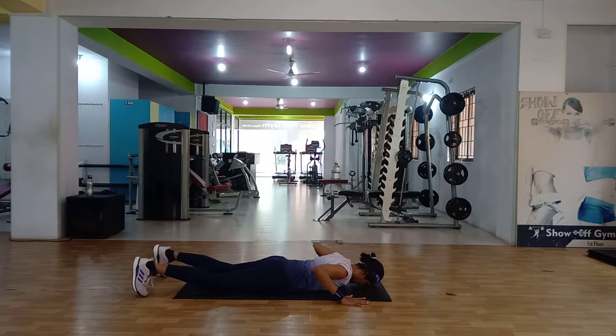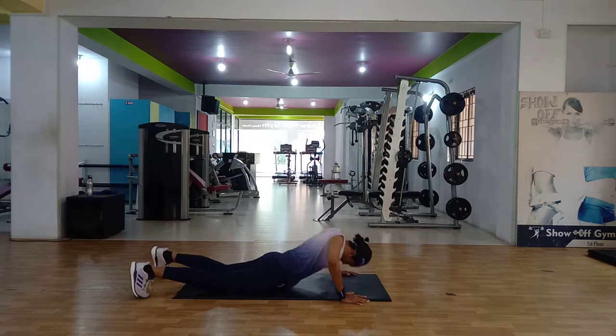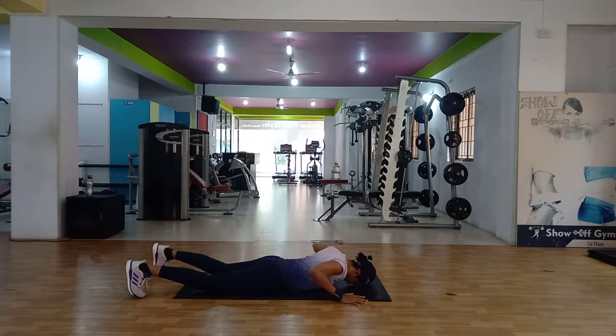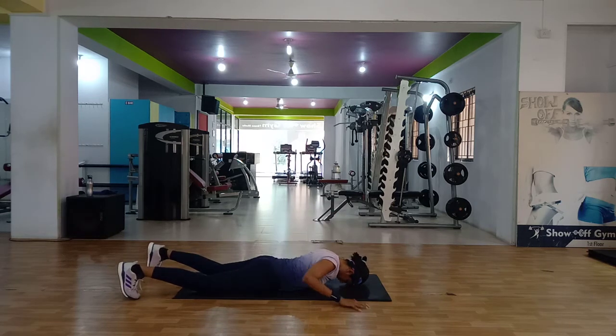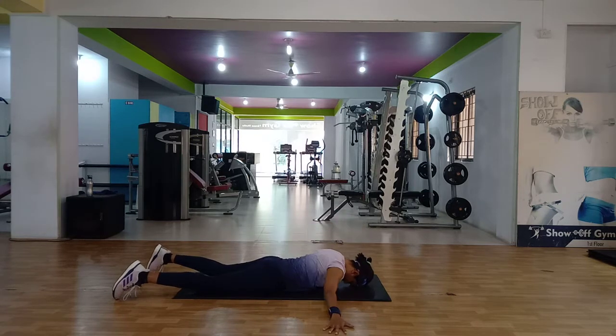The thing she said was so lovely. I just want to lose weight around the belly. Just that much. When somebody says that, a trainer already knows what the situation might be. Already, right? And I went on to ask, okay, why would you want to lose weight? And she said that her daughter's marriage is coming up.